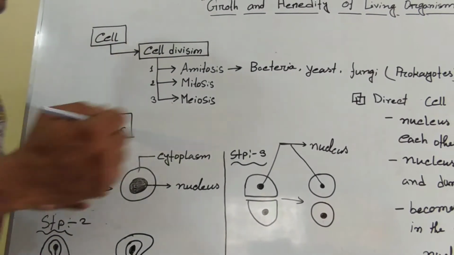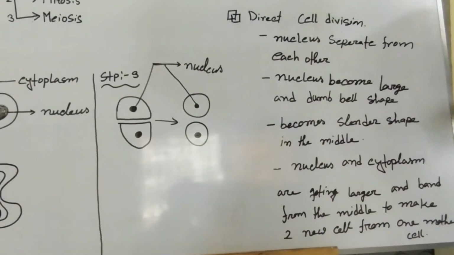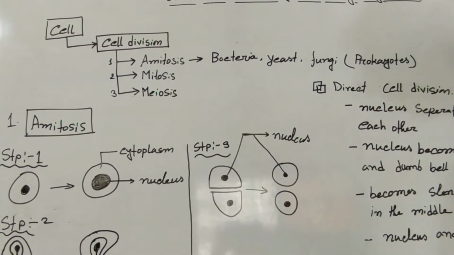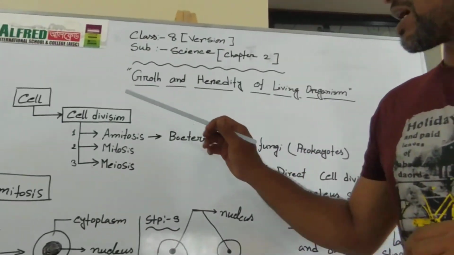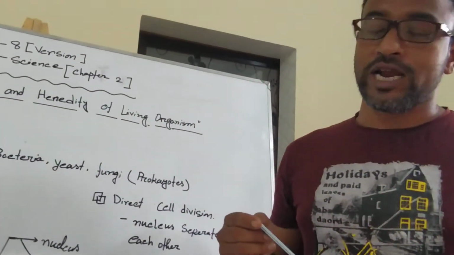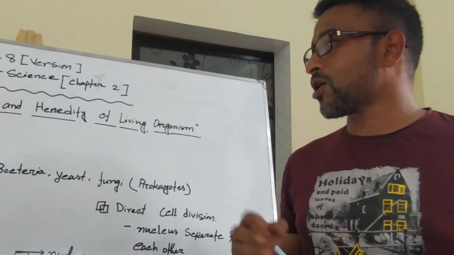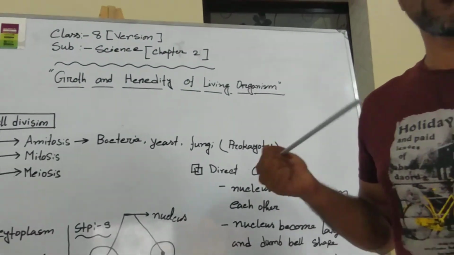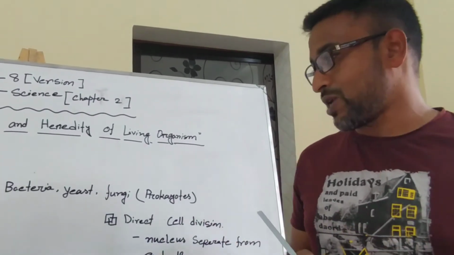Guys, now come to here. If someone asks you a question, or if the board question is like that, discuss mitosis cell division, what you can do is just explain that cell division is very important for the human body and all organisms. If cell division does not happen, it is not possible for the organism to grow properly, and also for heredity. So mitosis is one of the very important kinds of cell division. Now let's discuss it.